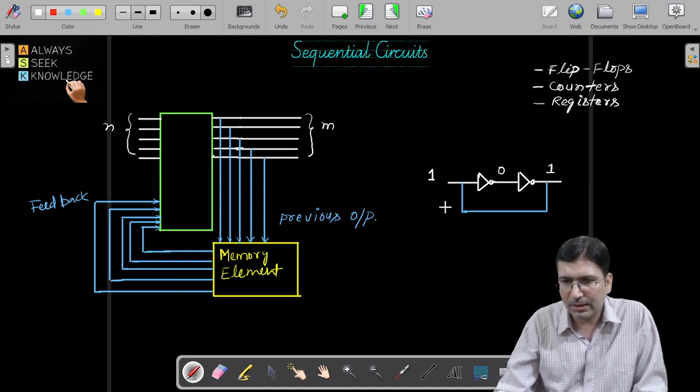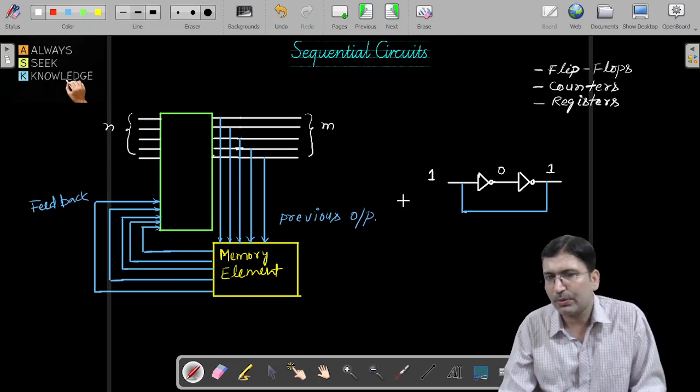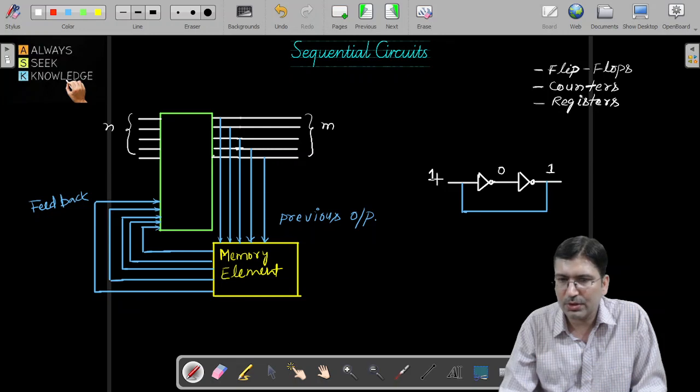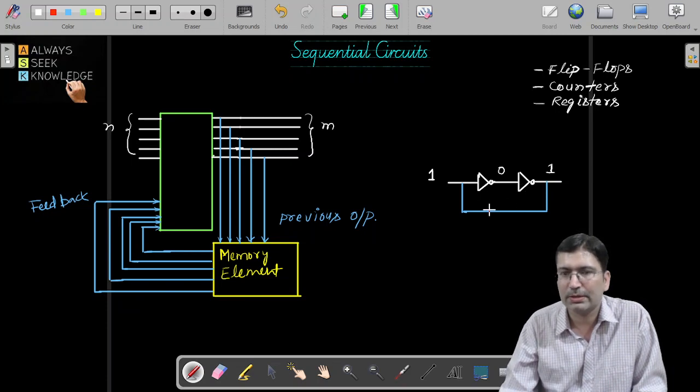Now this 1 will come back, and again we will get 1 0 1. So this circuit will keep on storing 1 only until and unless we change this input. So if we change it to 0, then it will keep on storing the 0. I hope you are able to understand it.